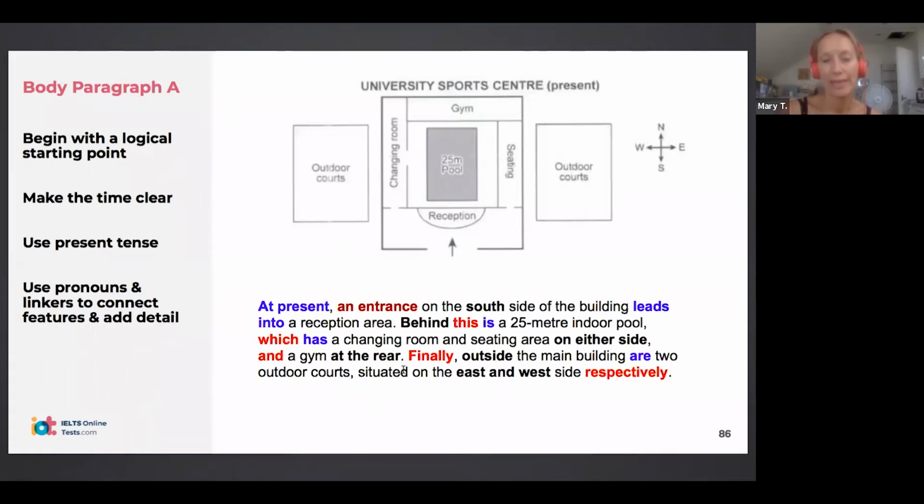So you've got this and which, and then the linkers are and, finally, and respectively. So what does that create by adding these linkers? Yeah, it creates flow. It's coherence, and it's also another word for connection. Cohesion, Stephen, thank you, that's right.